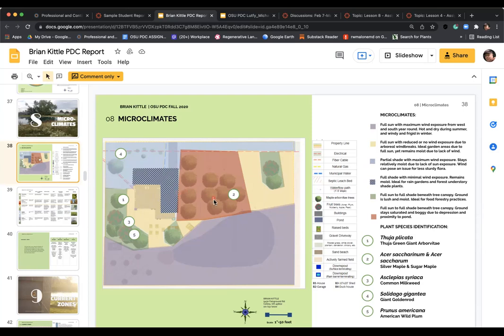In your situation where you have a building in the middle, you're going to have a cool shaded northern portion of your landscape, and on the east side you'll have partial shade. On the west side you'll also have partial shade, but it'll probably be pretty intense late day sun in the summer months. And then of course the south side, boom, if there's no plants shading you, is going to be pretty intense heat potentially.